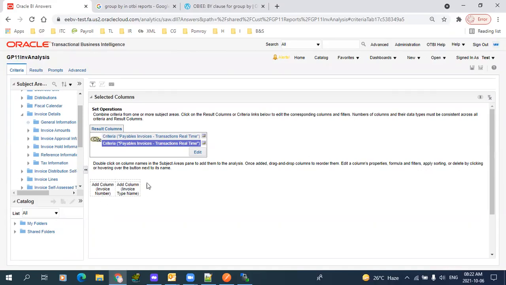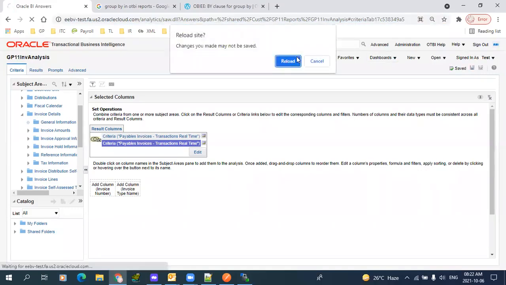Here you need to add invoice number and invoice type name so that you will see the result of both subject areas at a time based on your set operator, union, union all, intersect and minus. Okay, simply need to use like this. Okay, one more time.